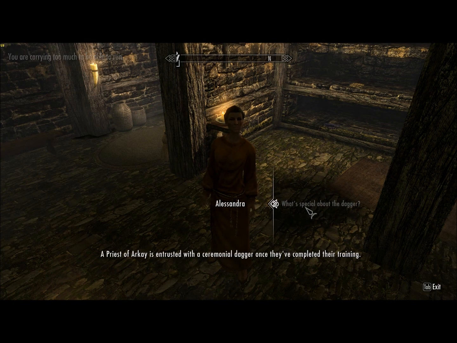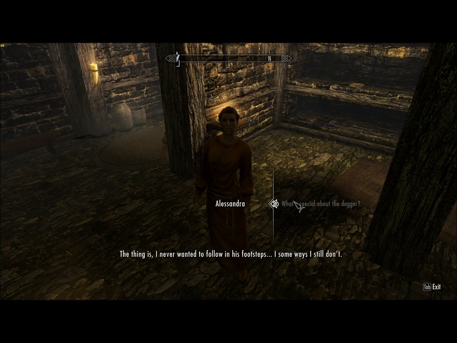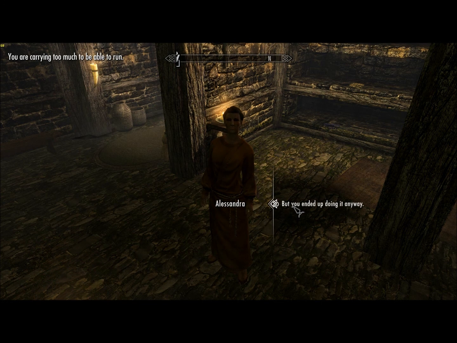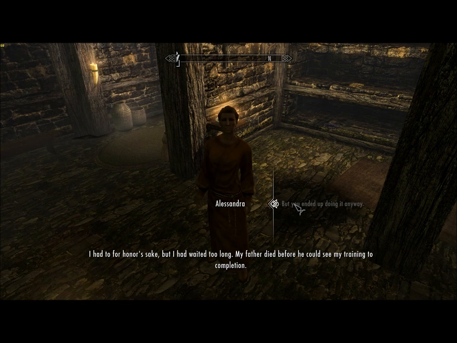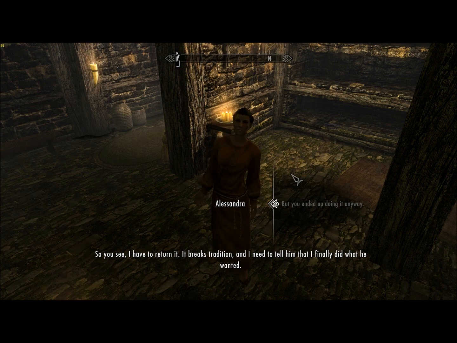What's special about the dagger? A priest of Arkay is entrusted with a ceremonial dagger once they've completed their training. It's usually given by the head priest who sanctified the ritual. In my case, the head priest happened to be my father. The thing is, I never wanted to follow in his footsteps. In some ways, I still don't. But you ended up doing it anyway. I had to, for honor's sake. But I had waited too long. My father died before he could see my training to completion. When I finally became a priest, they gave me the new High Priest's dagger, but I already owned my father's. So you see, I have to return it. It breaks tradition, and I need to tell him that I finally did what he wanted.